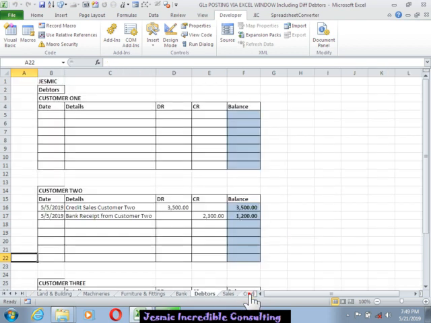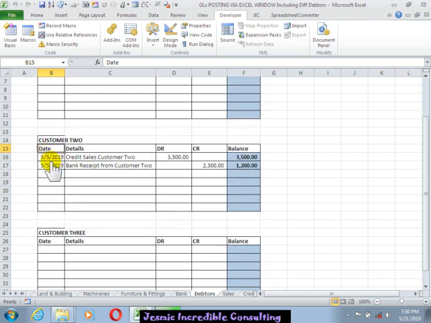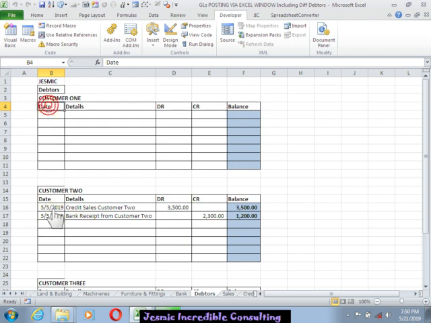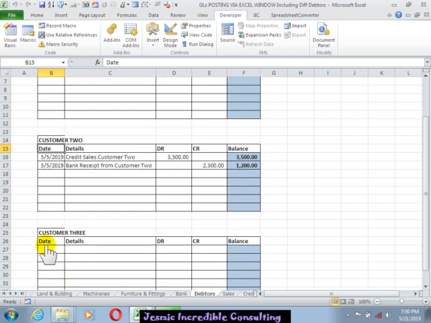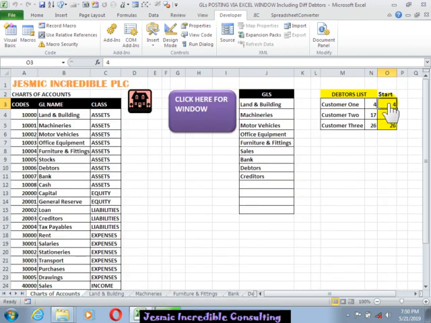Let's look at the data here. So we have date here. It means that the last row here should be 4, and the next position should go into 5. The last row here should be 15 if we have not posted, but I have posted 2 more, and the last row here will be 26. So I started with 4, 15, 26, so that the next row will be used.